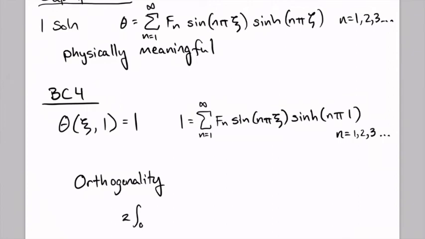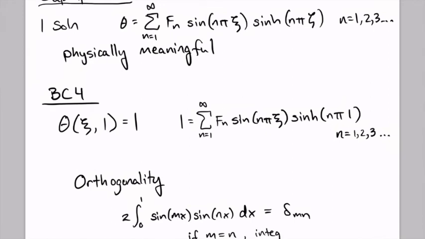So orthogonality is a unique principle of functions, and in this case we'll consider sine functions, which are orthogonal. And it means that for any two functions with very similar arguments, the only difference is the index m is, in this case, not necessarily equal to the index n. It means that the integral over a period is given by the Kronecker delta. And that's basically telling us that if m is equal to n, the integral is unity, and if m is not equal to n, then that integral is evaluated as 0.